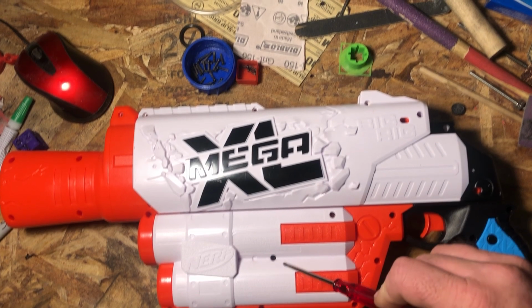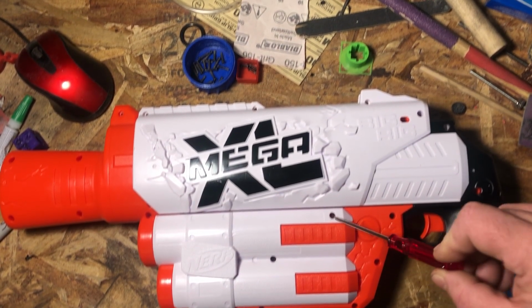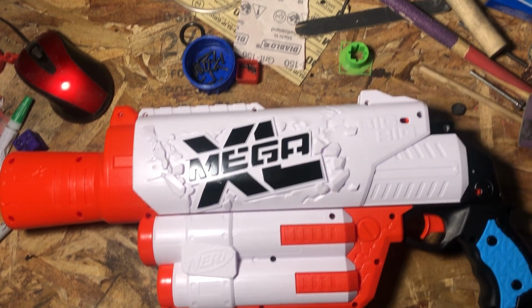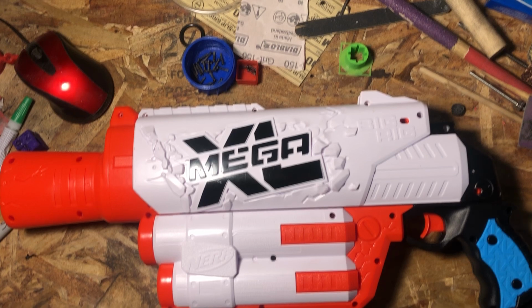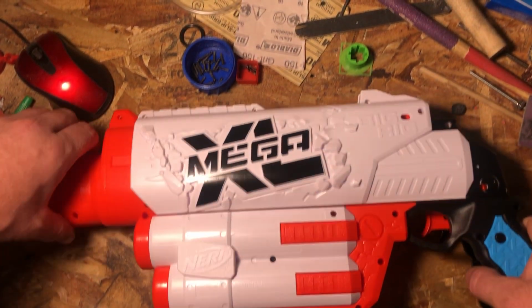The screw here and the screw here don't like to come out. So as long as you're safe with the shell, you'll be fine. I've already unscrewed this just to make the video a little shorter. So we're going to go ahead and pull this off.